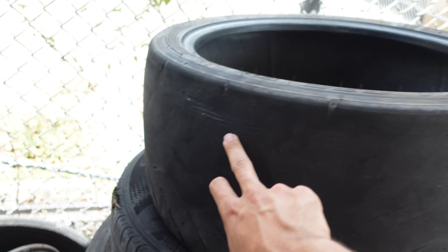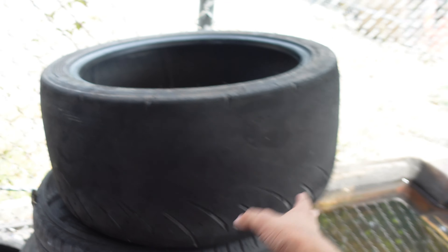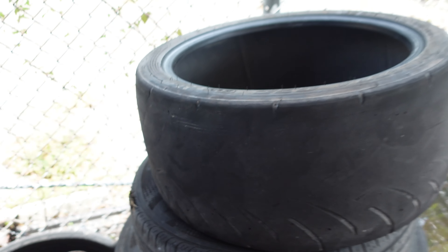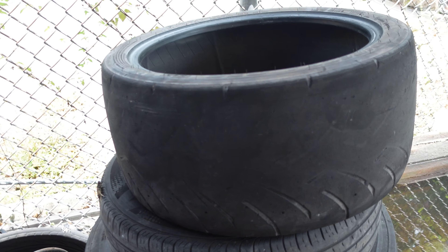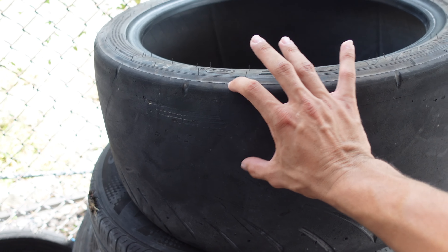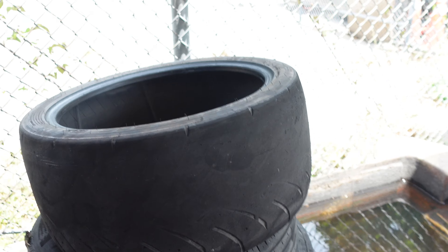I have the tire pressure sensors — can you put all of them in? Just change the back four tires only. As y'all can see, we were almost down to the wire. But I did a pretty even burn on the tread — just a little bit negative. This was the inside, this was the outside — just a little bit negative. In the future, I do gotta order a zero camber kit for the Vette. The Hellcat was ten times worse than this — it would burn all the way on the inside and look brand new on the outside. So this is a little bit better than the Hellcat at least.